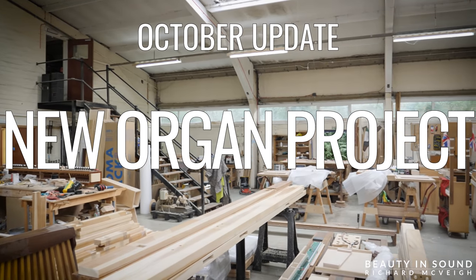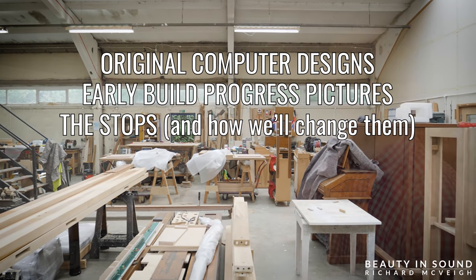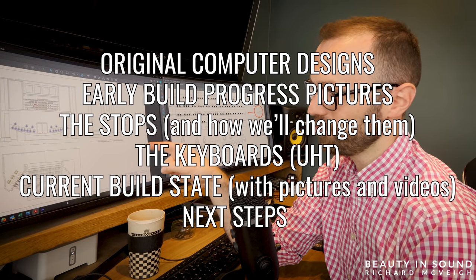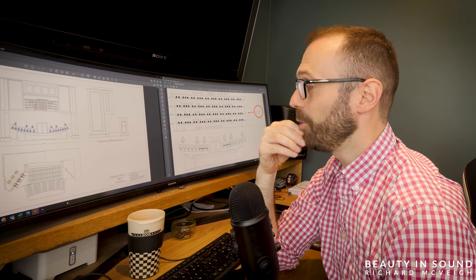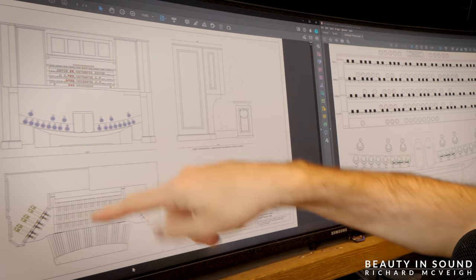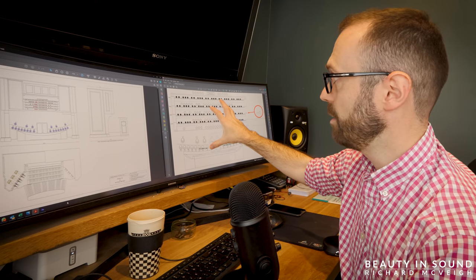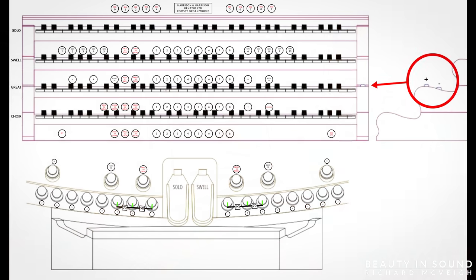We're not going to quite go back to the very beginning because you know about that already, the conception of the organ and why we're doing it. But the next step on from that is surely seeing the design of the instrument. Well, this design here shows the three different perspectives of the organ. Looking straight on, side view, which incidentally we'll see more of later on in actual photographs, and bird's eye view. This view here is enlarged on the right-hand side of the screen, showing how the thumb pistons are laid out, how the toe pistons are laid out, general sequences.